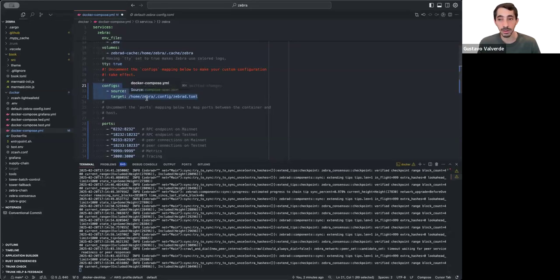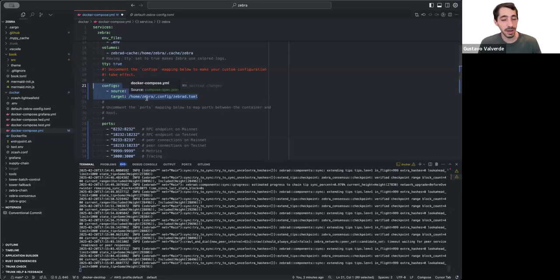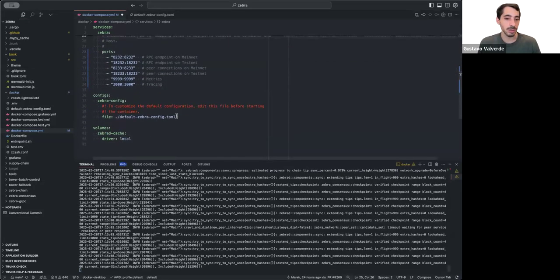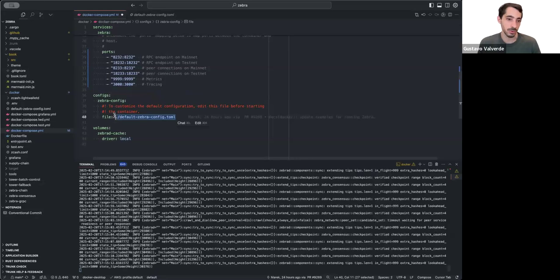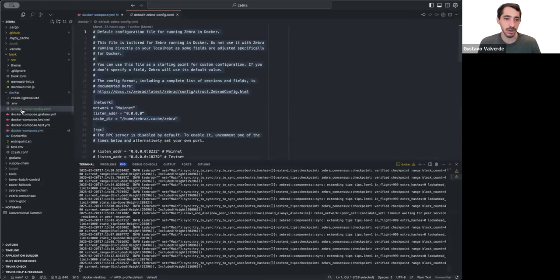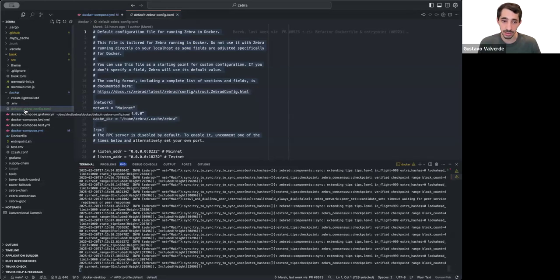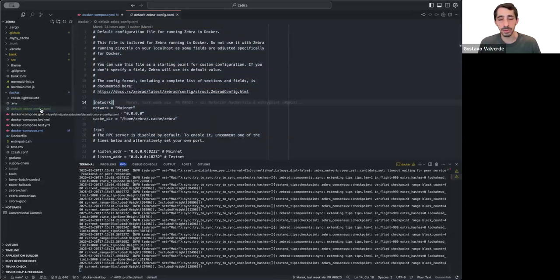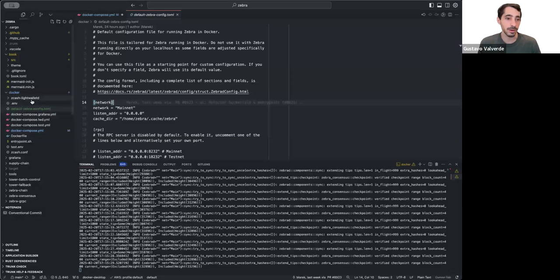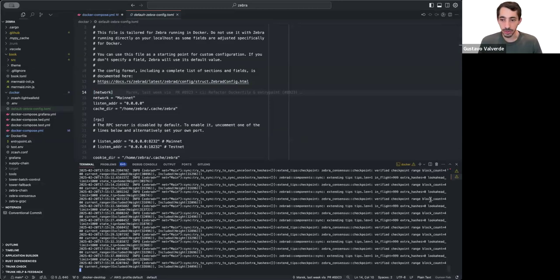Maybe if we have time, I'll also explain those more advanced use cases, but it's commonly just changing the actual location of your file. If you're contributing to Zebra, I do not recommend using this file and making changes to it, because you might have to use a git ignore or avoid pushing that file, so it will be noisy. I recommend using a completely new file for that purpose. So that's how we run Zebra here.